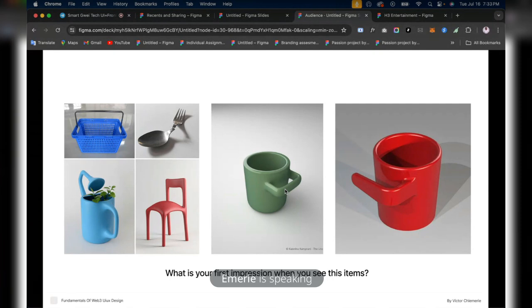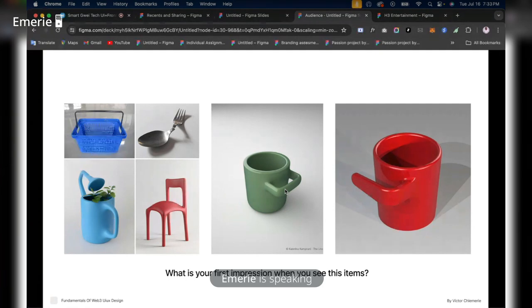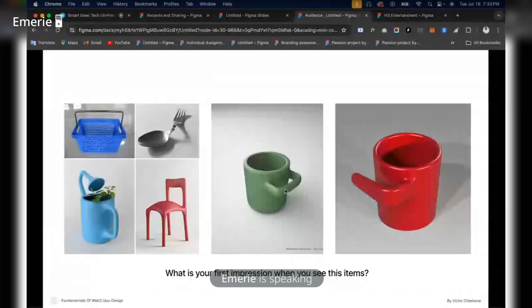Let's say someone gifted me this cup, and because it's a gift from someone I cherish so much, I just have to use it. If I pour a coffee, there is a chance that the coffee is going to pour out, or I won't have the best experience using this cup to drink my tea. Why? Because the handles are not okay. Now, this is an experience. So a user interface and user experience designer focuses on the interface and the experience.